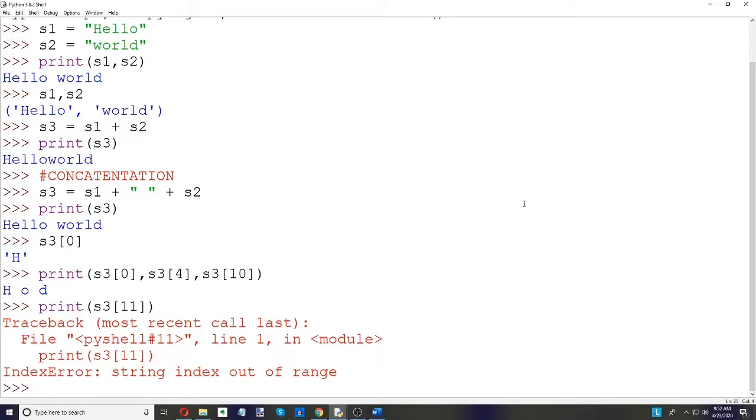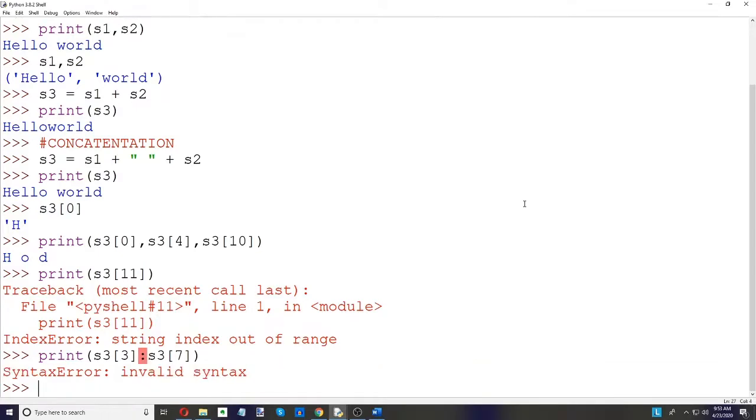And another nice thing we can do here is we can print parts of the string. We could print S3, and what did I do? I did S3, 3 to 7. So this will only print the 3rd through the 6th characters. Okay, and it says that I have a typo here. Invalid syntax. I apologize for that. Oh, I see. Print S3, my mistake, 3 to 7. We'll do it that way.